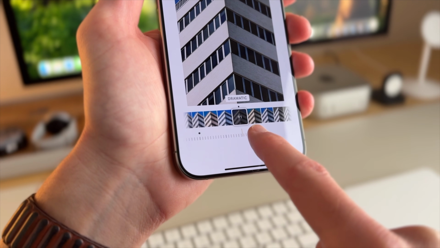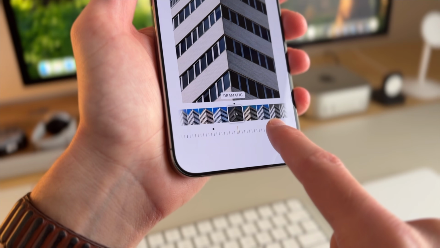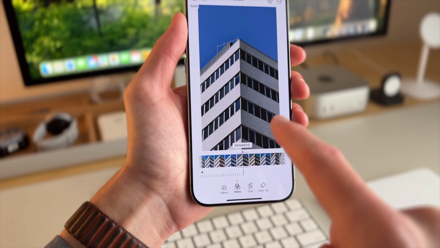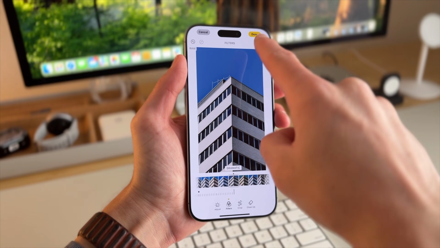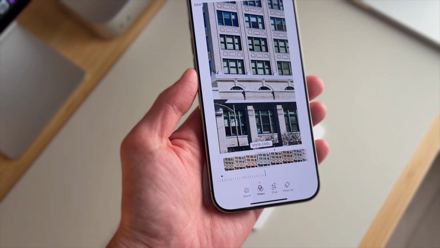I kind of play within the range of 60 to 100, and I'll just play around with it a little bit just to see what my eye feels is right. And then after that, I'm done editing the photo, and that's really it. I will sometimes use Cool depending on how I'm feeling for that photo, but I've pretty much stuck to Dramatic for quite some time now. And honestly, that's how I edit my photos. It's all free, no extra presets, no app you have to download, it's just right there.